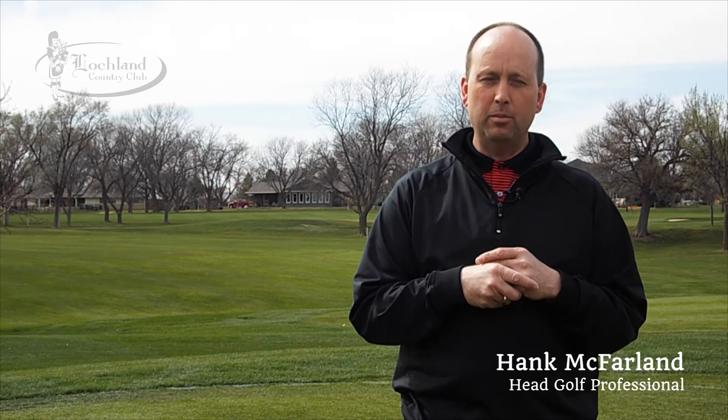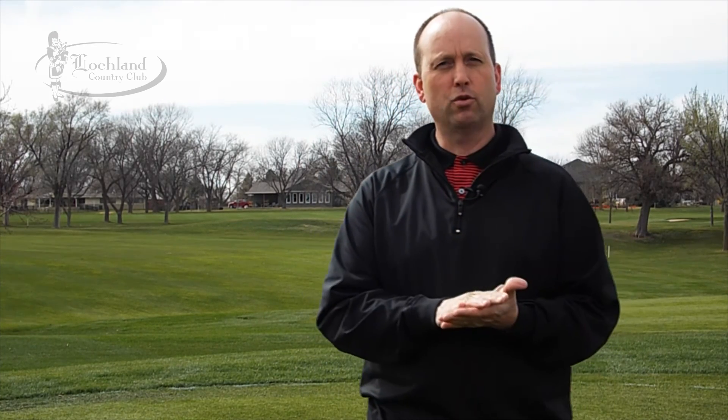In the year 2015, the members of Lachlan Country Club started a golf course renovation project called Project Emerald. Within this project, we re-grassed all the greens, we re-grassed our tees and our fairways, and also rebuilt all the bunkers on the golf course. So what we're doing now is we're coming up with a video series to help show our members and our members' guests how we would like the golf course to be taken care of from this point forward.